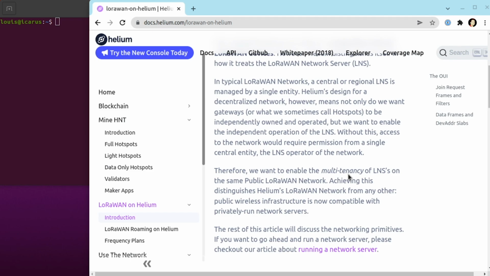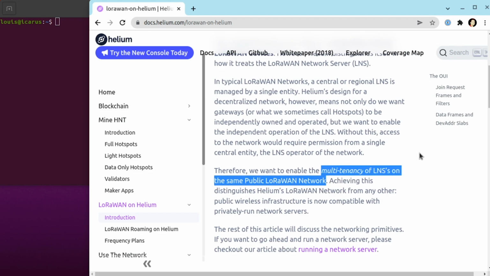But what you do with the Helium blockchain that's pretty unique is there's this concept of multi-tenancy. We have created a system where lots of LNSs can operate under the same net ID, and you do that by basically registering your OUI on the Helium blockchain and getting address spaces and stuff like that.